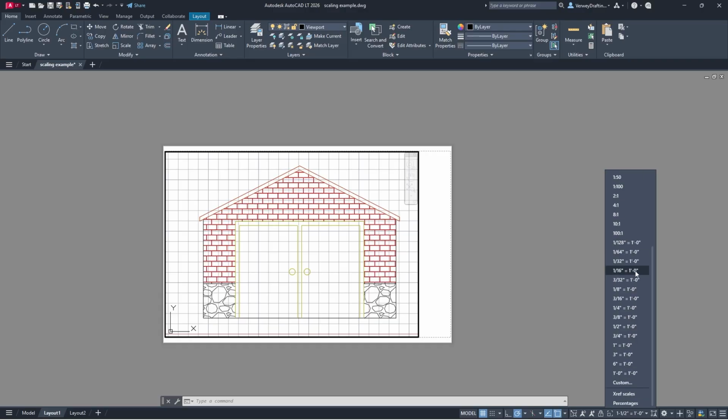The thing to keep in mind is when you're doing drawings for certain people, you're going to have different requirements, whether that's your school, your boss, or your client. They might say, I want it drawn in 1/16 scale. I want it drawn in a certain scale. It really depends who you're working for, what you're doing. And they're probably also going to give you a sheet size, but that's not always the case. So please keep that in mind and see how many viewports you might be able to fit, maybe 4 viewports on a sheet. And then you can do different types of views there. But I'm just going to keep it simple with 1.